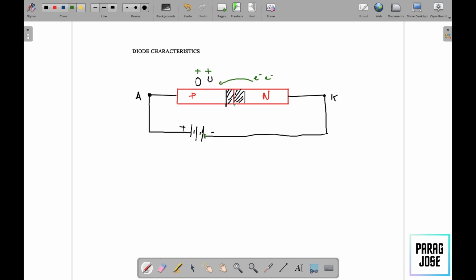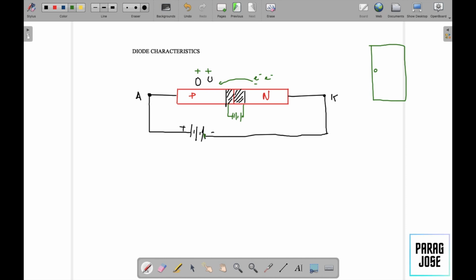Now this junction, as we told, would be the depletion layer, but it would not be that easy for these electrons to move across, because there is something known as a barrier potential which is created in between this. What the barrier potential means is that it is some kind of hindrance. So assume it is a door. Okay, we have a door here. Now what should happen? The door is closed, but it is not locked.